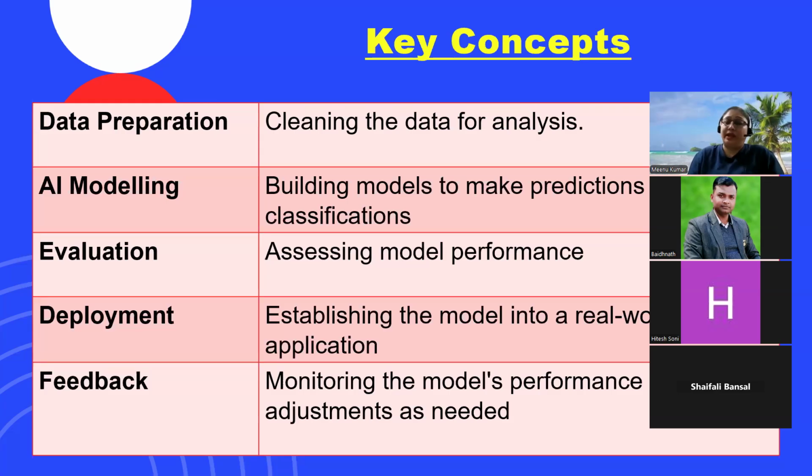And then we start with AI modeling. Now in the AI modeling, do not just jump into the Python code. Complete the chapter and then you could go to the Python code part. And then in the evaluation, when you're talking about model assessment, there are 2, 3 things which I will cover in the forthcoming slides. And you will also talk to them about deployment and, of course, feedback.